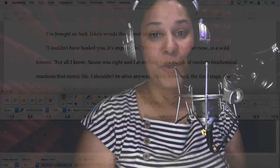Okay, so now you're ready to read, which should actually be the easiest part of this process because, like we discussed earlier, the key is just to speak naturally. The key is to speak naturally but slowly so that the people who are listening can really process and enjoy the book that you're putting out there.